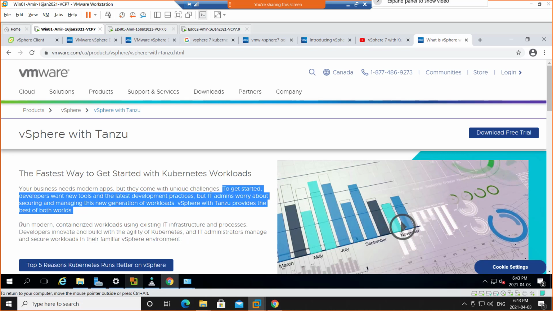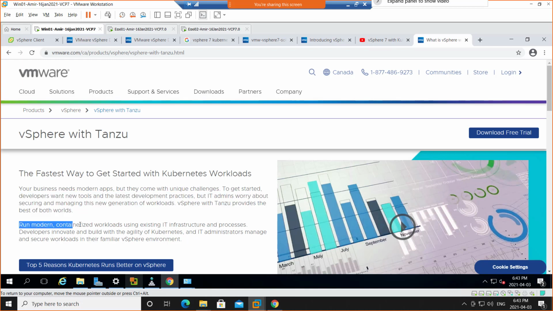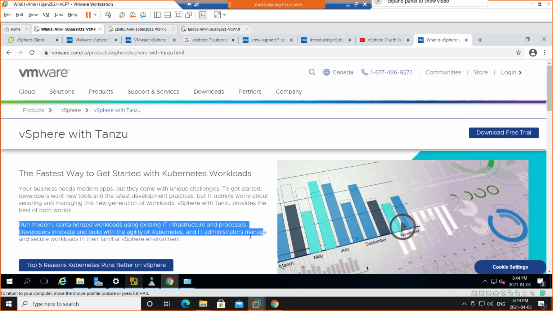So what it does, run modern containerized workloads using existing IT infrastructure and processes. Developers innovate and build with agility of Kubernetes, and IT administrators manage and secure workloads in their familiar vSphere environment.